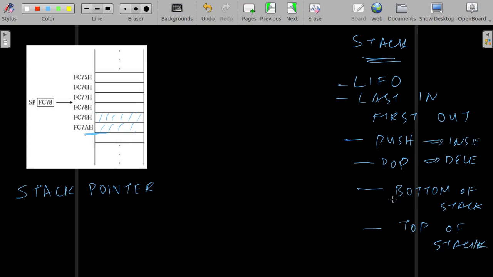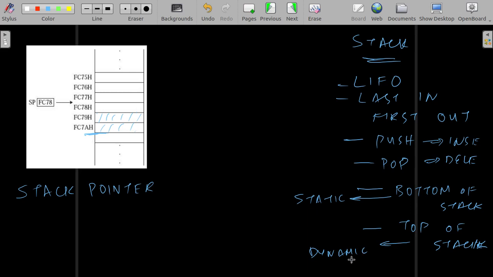So this bottom of stack is a static thing. It is static in the sense that once you know where the bottom of stack is, you don't have to keep track of it because it won't change. But this top of stack is dynamic. As pushing and popping is done, the top of stack changes.